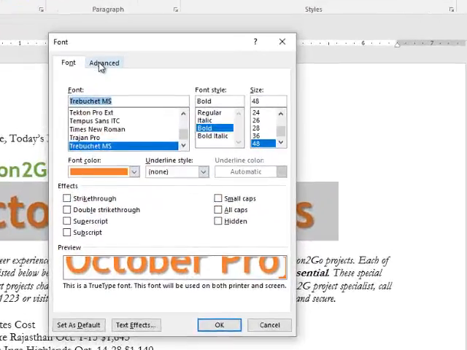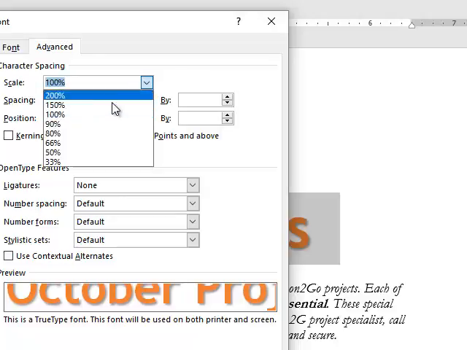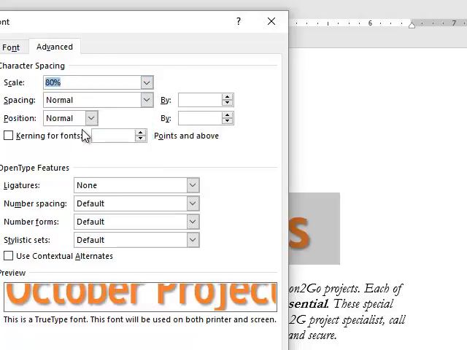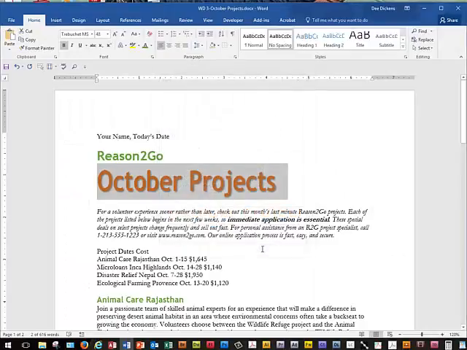We want to select the advanced. We want to look at the scale list arrow. So it's right here. We want to choose 80%. So that's going to reduce the size just a little bit. Then we want to say OK. Okay, then we want to deselect the text and see what that looks like.